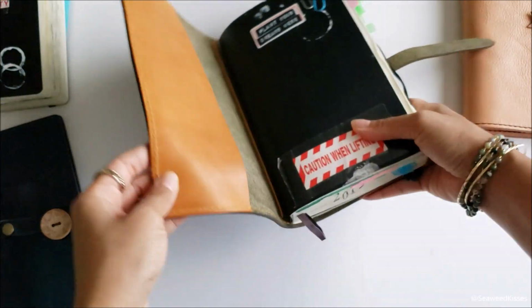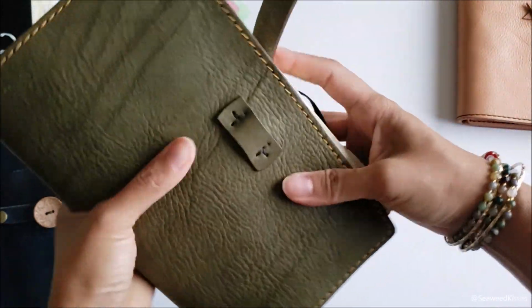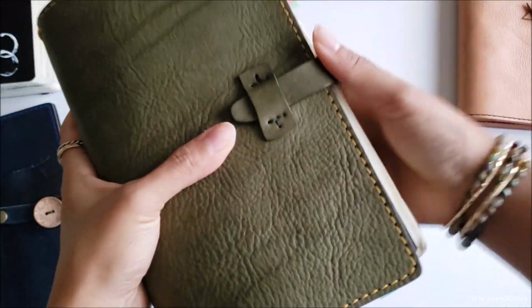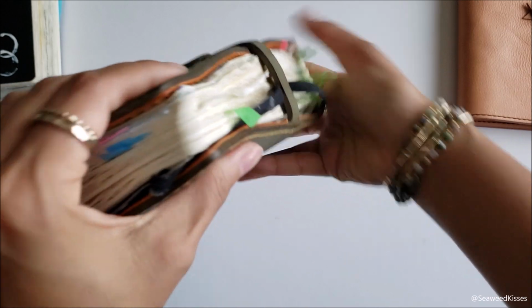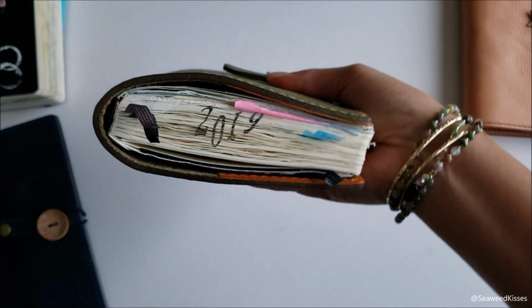Let's just pretend I slipped the pockets back in there. This is what I'm talking about. I love how it still hugs the notebook. So if it's thick, this little strap would still hold it. You see, it still fits my Moleskine perfectly, and that is exactly what I wanted.